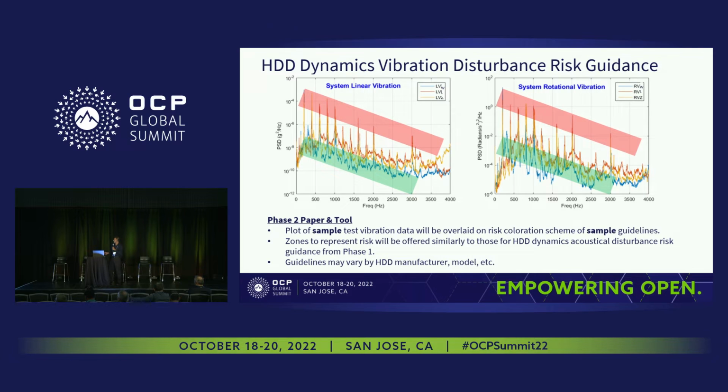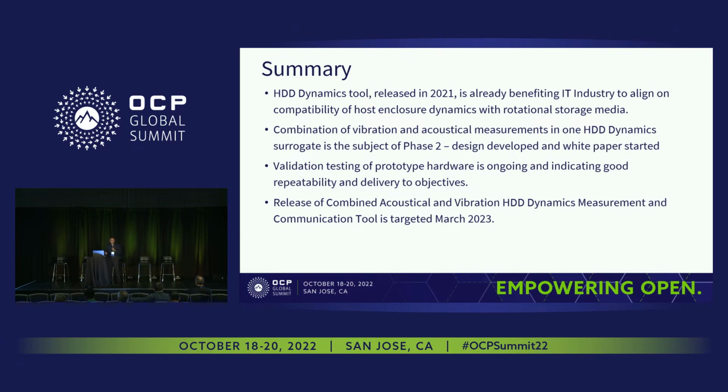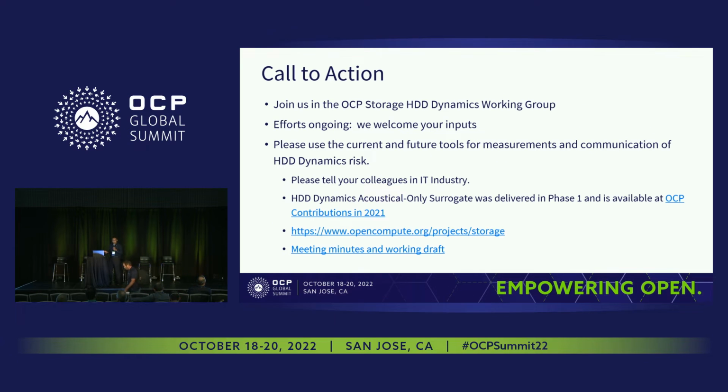Okay. So in summary, this group is providing tools and guidance for measurement and also a template for the communication. And this is an area that is valuable to all companies reliant on hard drive performance and designing hard drives or its enclosures. Okay, so for such a tool, the benefit to the industry is scaled by the participation. And we appreciate your support and use of this tool as we continue to develop it.